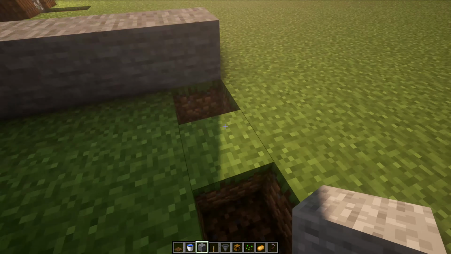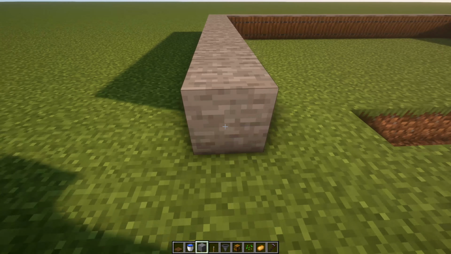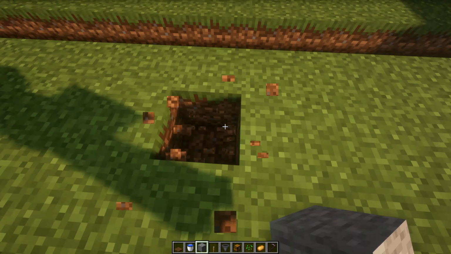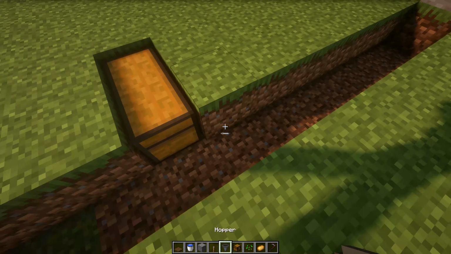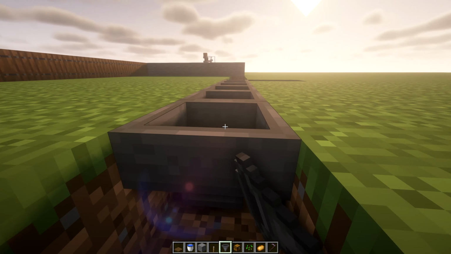And you're going to basically build this all the way to the other side. This one's going to come straight down as well. And then you're going to go ahead and put a hopper pretty much right in the middle. Double chest right there. And then we're going to put a hopper right into there. Then we're going to attach this line of hoppers all together.